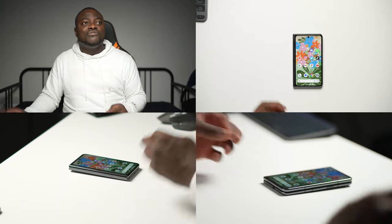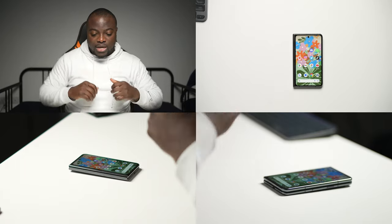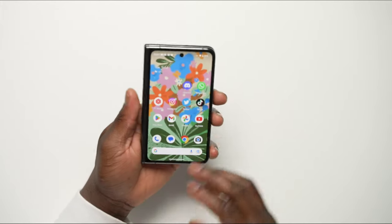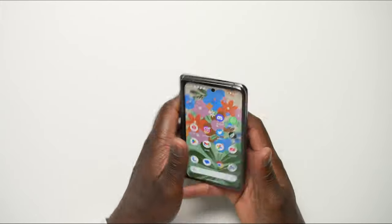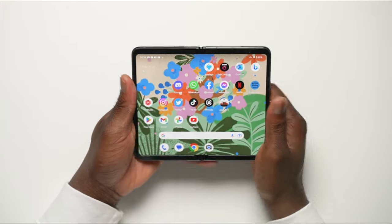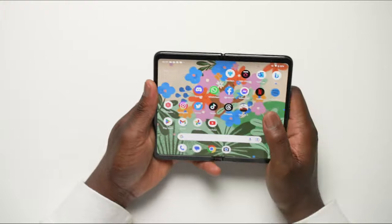Next section, what we have here is, of course, the display. So what do we have here with the display? We're working with two displays here, 5.8 inch and I believe 7.8 or 7.6 inch display. Please double confirm that for me as well.